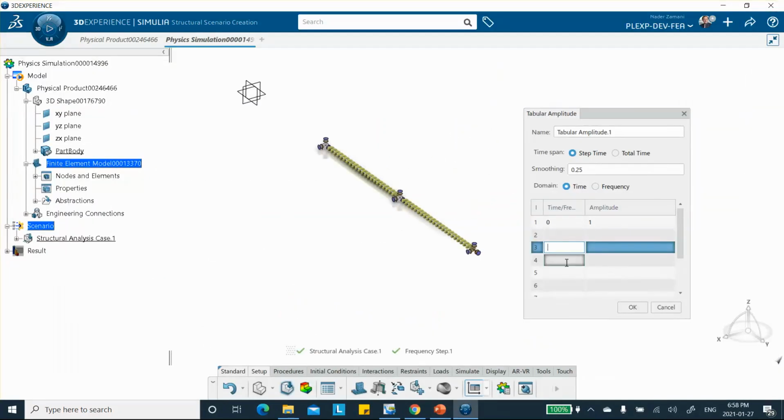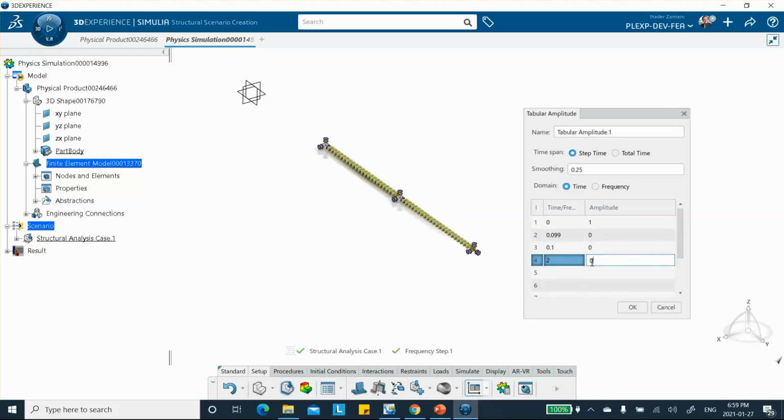So it's going to be 0, 0.099, and drop to 0, and then past that 0.1, keep it at 0, and then all the way to the end, which means after 2 seconds, also keep it at 0.